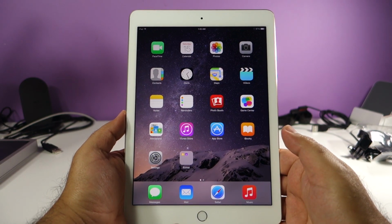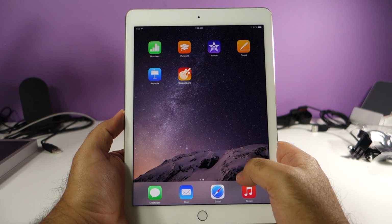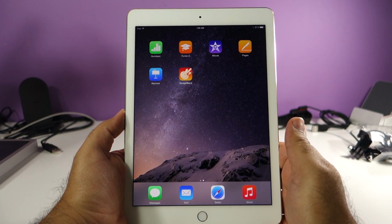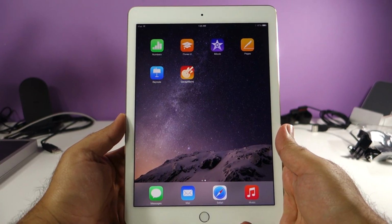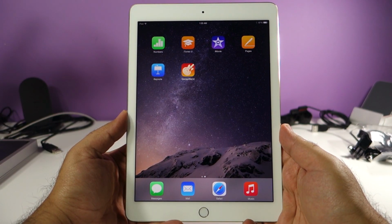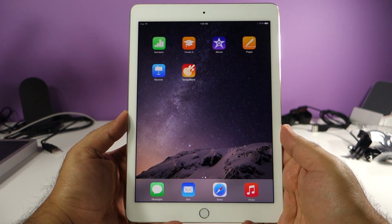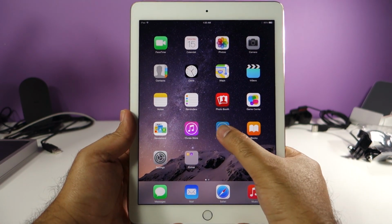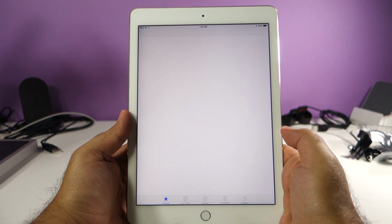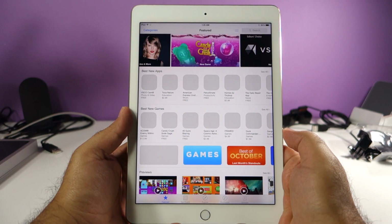So here it is. This is the home screen. Very familiar look, exactly like my older iPad Air, but of course it has some newer features like the better camera, the fingerprint sensor, much better processor, and the GPU. It has an extra gigabyte of RAM, so now it has 2 GB of RAM instead of 1 GB, and it has a 3-core processor and 8-core GPU.